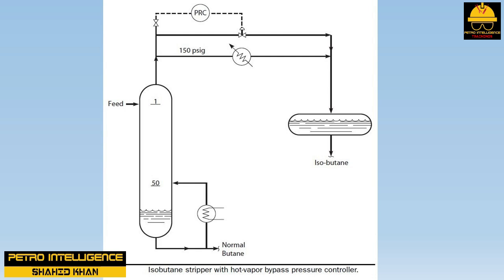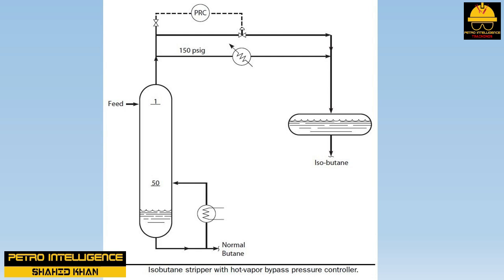The column has 50 actual trays. However, in order to force the computer model to match existing operating parameters like reflux rate and product compositions, 10 theoretical separation stages, that is 10 trays, each 100% efficient, must be used in the model. This means that the trays are developing an actual tray efficiency of only 20%. A field measurement indicated a pressure drop of 2.0 psi.